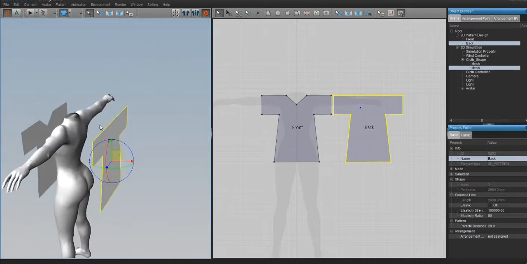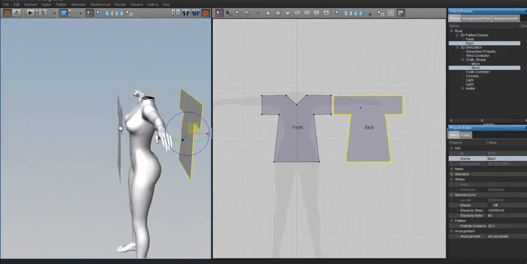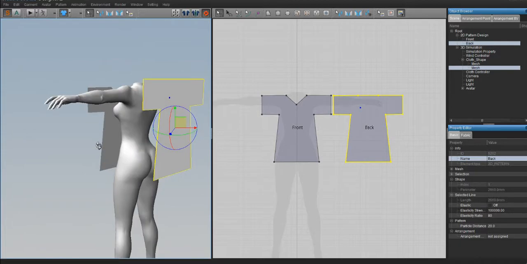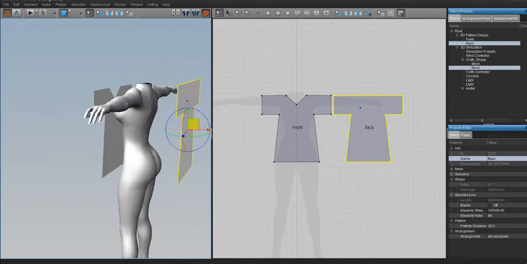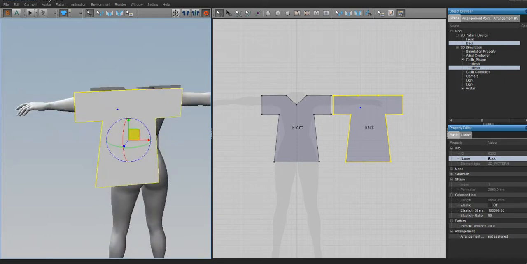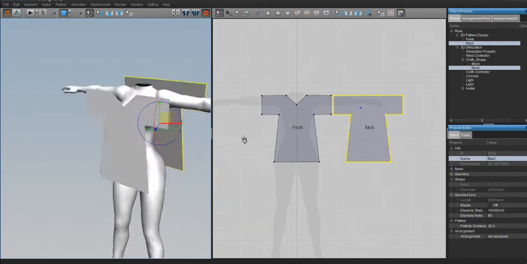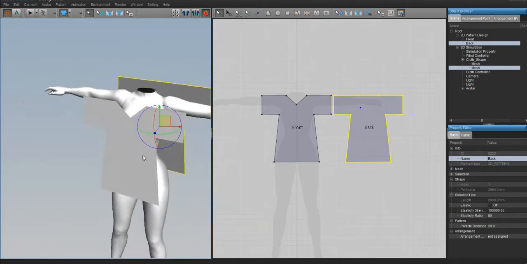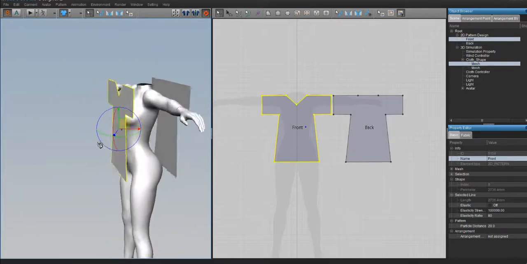So yeah. Now we have our fabric established. This is the back side that's behind us. We're going to take it and move it close to our avatar like so. I'm going to scoop this over, and then put this right here. You want to make sure that it's close to you.